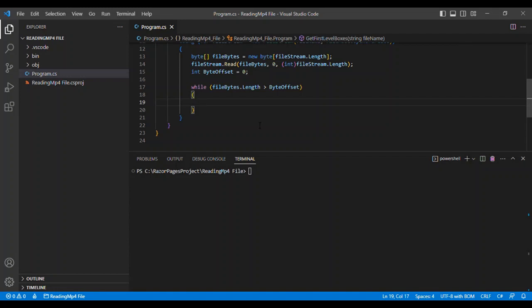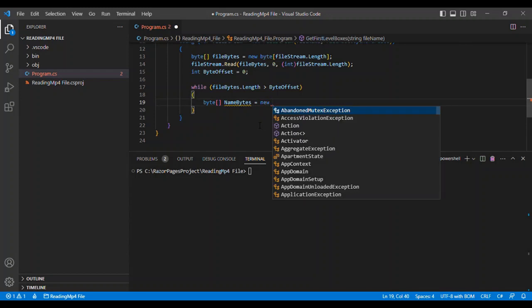So we begin from 0, and when we are on 0, the first thing we do is read 4 bytes. We're going to have a variable that is going to store these bytes. We're going to say byte, an array of 4, and the other one is going to store the name bytes. These are the bytes that contain the name. You said it's 4 characters, right?